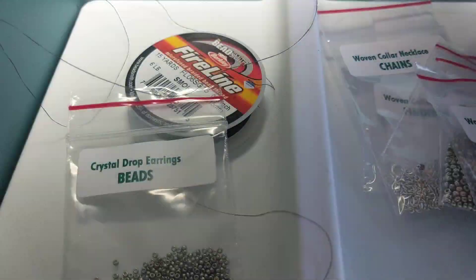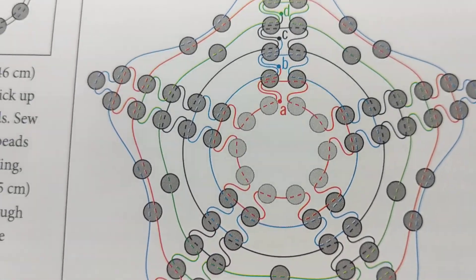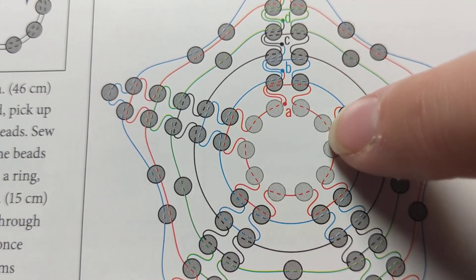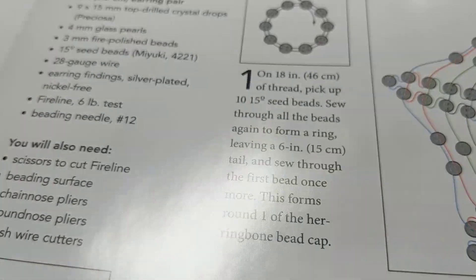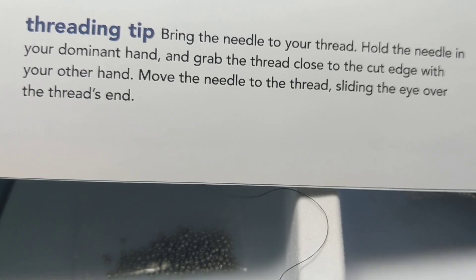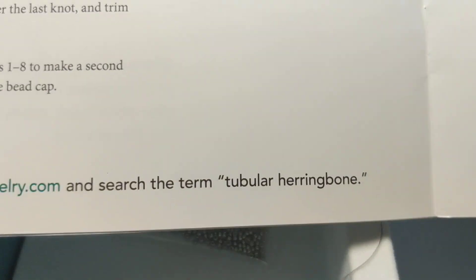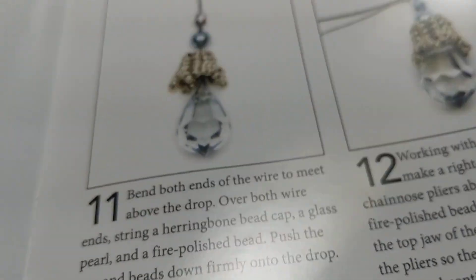Then you have your instructions, which is really cool. It gives you not only step by step, but also diagrams — which is one of the reasons why I love Bead and Button. They give you diagrams because I'm a visual learner. Having the diagram showing the thread path is super helpful to me personally. I know some people do better with written directions. They also include little tips, like: bring the needle to your thread, hold the needle in your dominant hand and grab the thread close to the cut edge with your other hand, move the needle to the thread, sliding the eye over the thread's end. So they give you a whole bunch of tips and a complete step-by-step, which is super helpful.